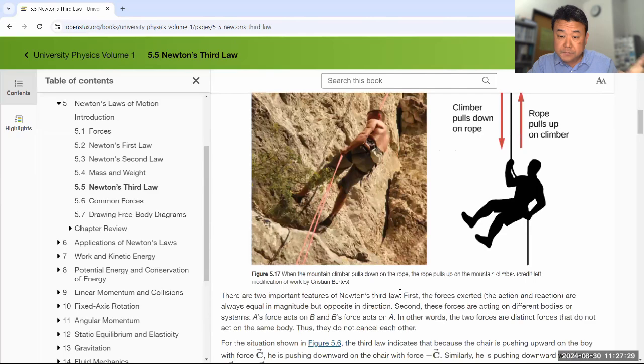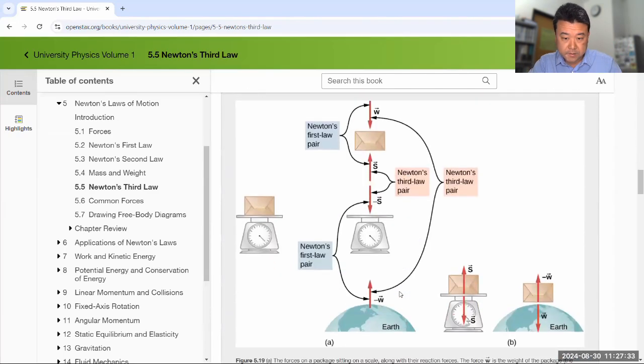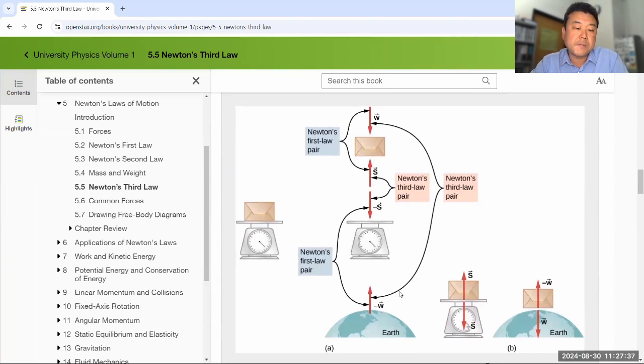Your textbook highlights some of the common mistakes and gives you a ton of examples. One figure that I thought was really helpful was this one. Some of the most common mistakes people make regarding Newton's third law is they focus on that equal and opposite. They say that on a body, there's an equal and opposite force of gravity and normal force, and they want to pair them up as Newton's third law pair. As this diagram is showing, it's not the Newton's third law pair. With Newton's third law pairs, those two forces have to be acting on two different objects.